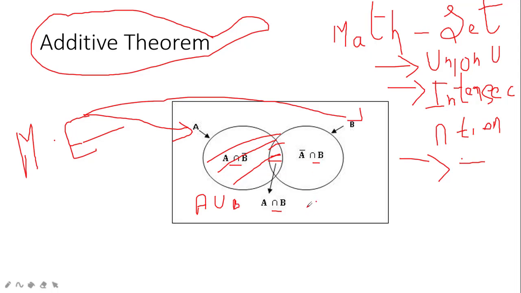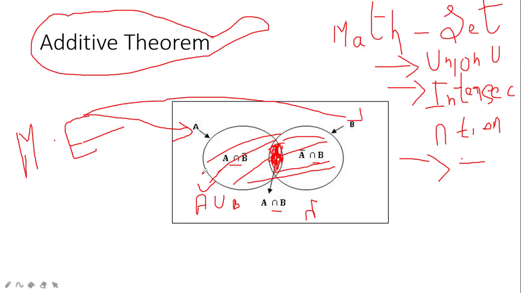Here this is the full A, this is the full B, and if you want A union B, you need to go with the full thing. So this will be your A union B. And if you want A intersection B, you need to take only this particular area, so I just put a color on that. This is how you find A union B and A intersection B, because we need these whenever we use the theorem.